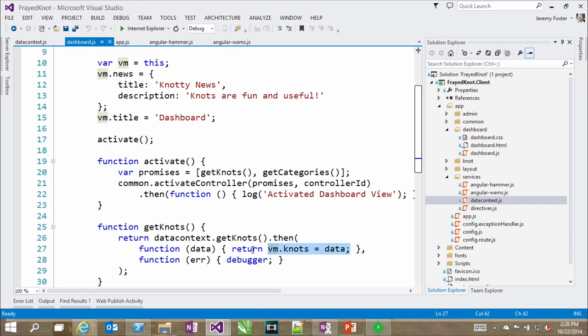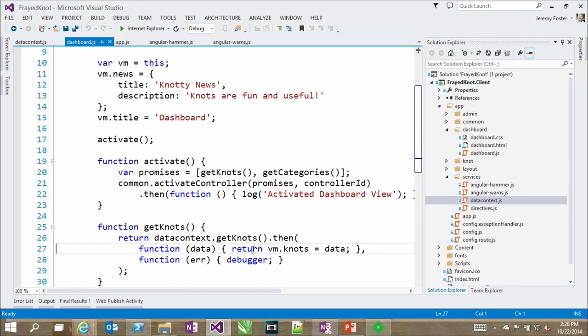So that then is, once you've loaded all the data, now I want you to do this. This is the asynchronous part of it. Only after this part is done should you then do this. So this is loading up our view model, and this is the entire job of the controller: get the data, put it in the view model so that the view model looks exactly like what the view is expecting. So that is bringing back the knots.